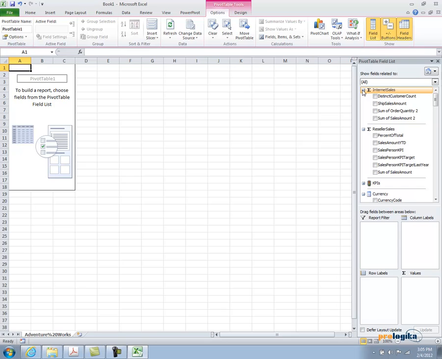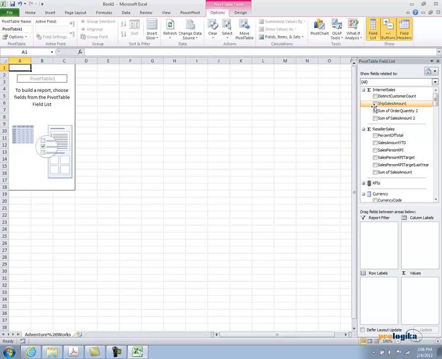So from this point, creating an interactive report is nothing that you haven't seen so far. You just have to specify which fields you want on the report and in which zone you want these fields to be put.